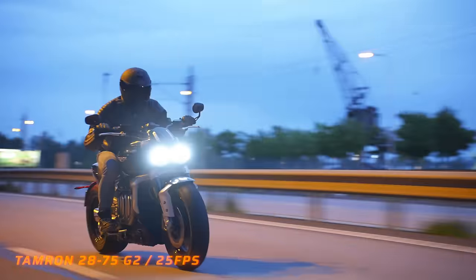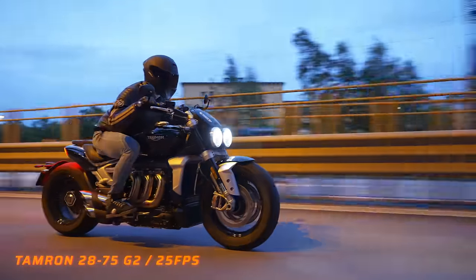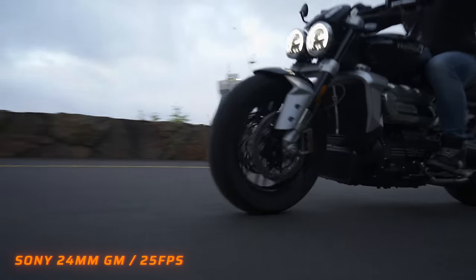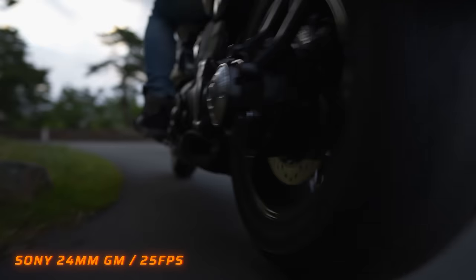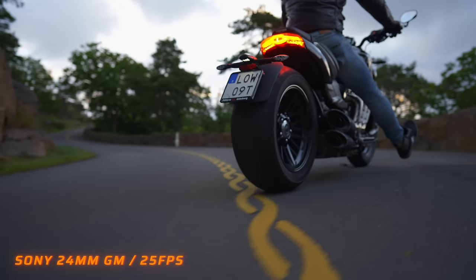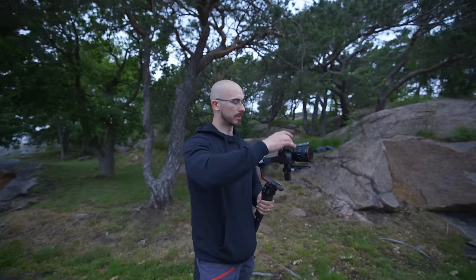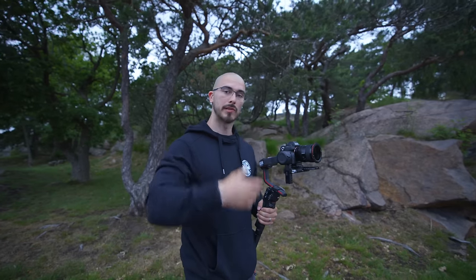And since the camera is close to the ground, we want to make it feel like everything is going fast. And with the added motion blur, it really gives this super fast look, even though I'm just walking backwards trying to catch up with Oscar. So it's very important to choose your frame rates according to what it is that you want to capture. Now we're gonna jump into the 50mm, get a little bit of those close-ups, taking off the helmet and on the helmet and a little bit of details on the bike as well.